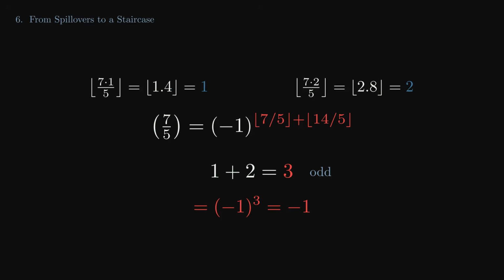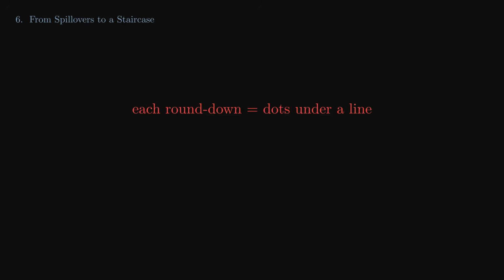Now, the round down of 7 times something over 5 is secretly a geometric quantity. It counts lattice points underneath a line. And that is the doorway to the picture that proves everything. Here is the picture. Draw a grid of dots. Along the bottom, put one dot column for each number from 1 up to half of 5. Since 5 is small, that is just 2 columns. Up the side, put one row for each number from 1 up to half of 7, which is 3 rows. Every place a column meets a row, place a dot.